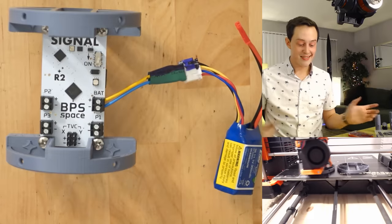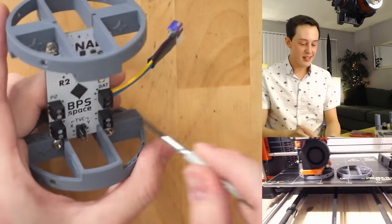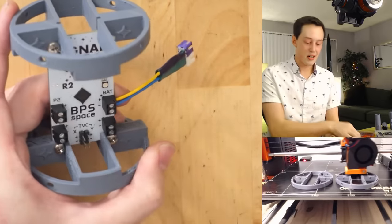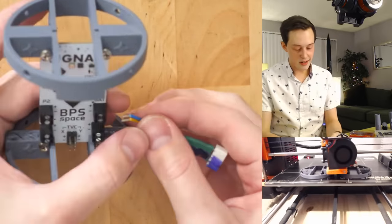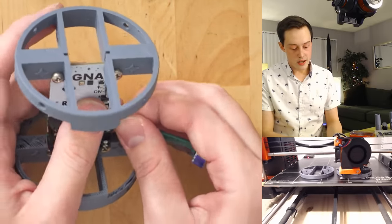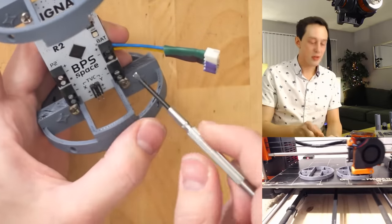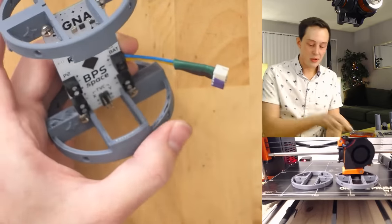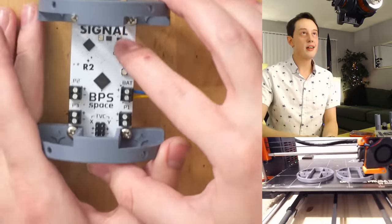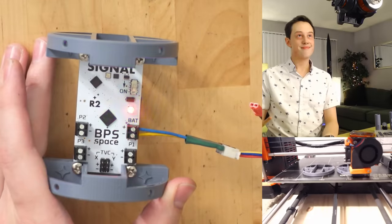Nothing, because there's a bunch of protection against it. And now, if we were going to, it just won't boot up, because there's not enough need for a total reversal thing. Okay, so then if we plug it in the right way and I tighten down these screw terminals, there we go. And then I plug it in and turn it on. There we go.